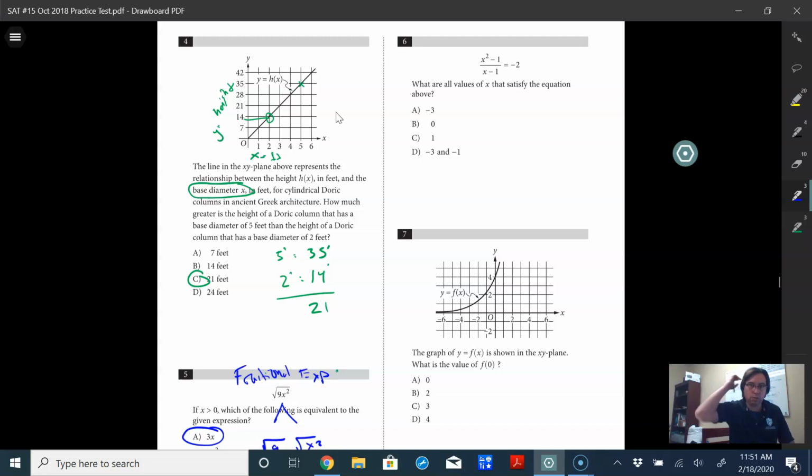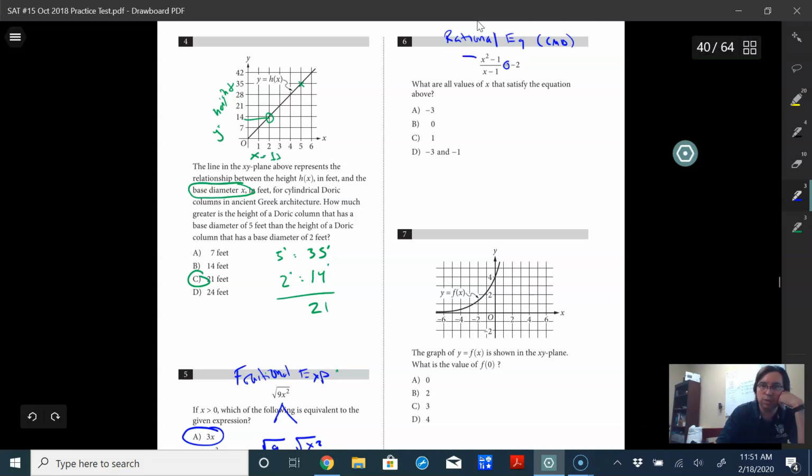Okay, so looking at number 6 here, we see that we have variables in fraction form. So this is going to be a rational equation. And what we see here is the equal sign. So what that means is we're going to be cross multiplying and dividing things. And there's something else too. I noticed that this x squared is also, that's a difference of squares, a dot. That's something else I should be able to pick up on.